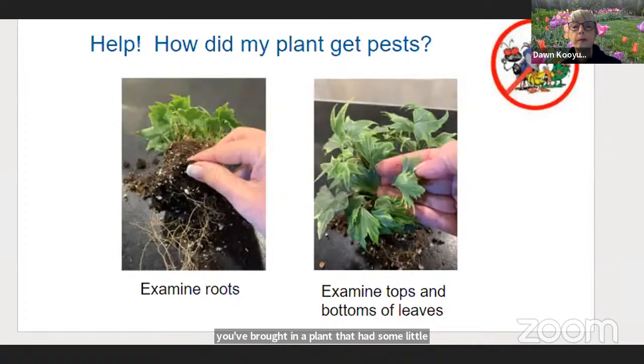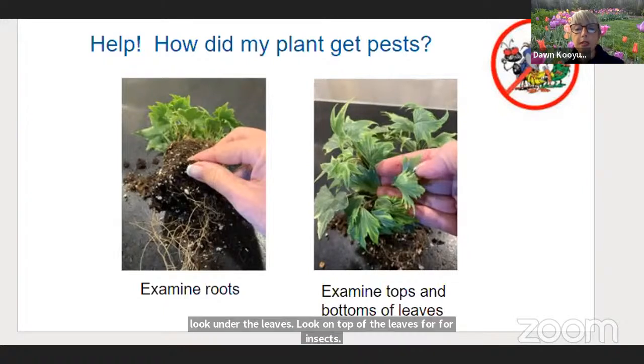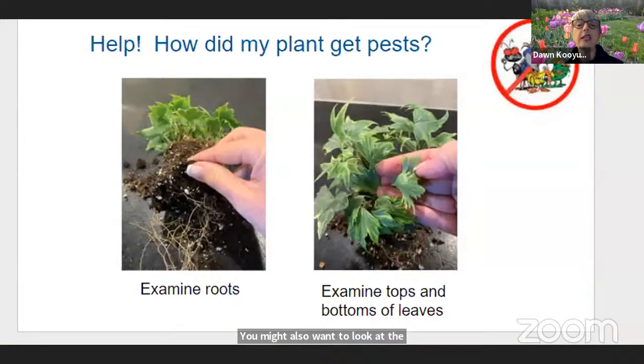So when you buy a new plant, it's really good to examine it well. Look under the leaves, look on top of the leaves for insects. You might also want to look at the base of the leaves, the fruits, the flowers and the flower stalks, and the roots if possible. It is okay to pull the plant gently out of the container and take a look at the roots.